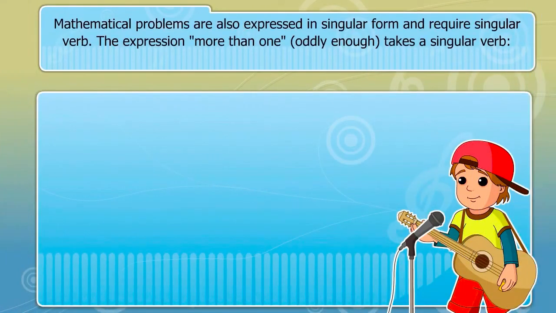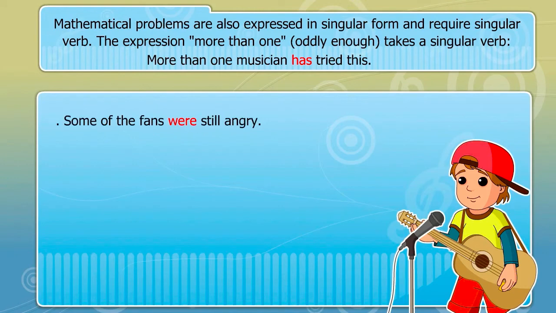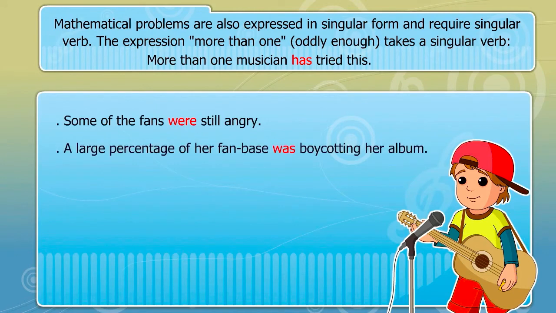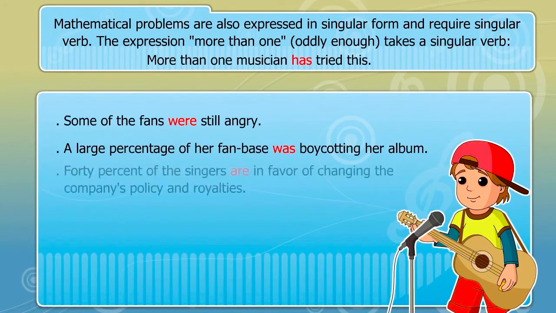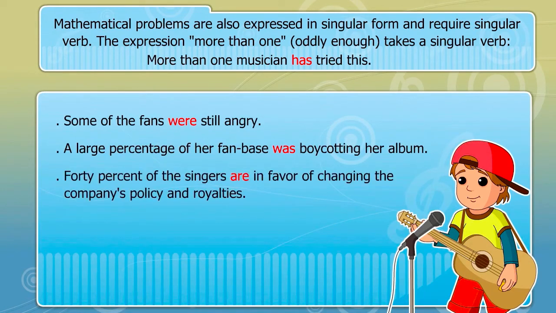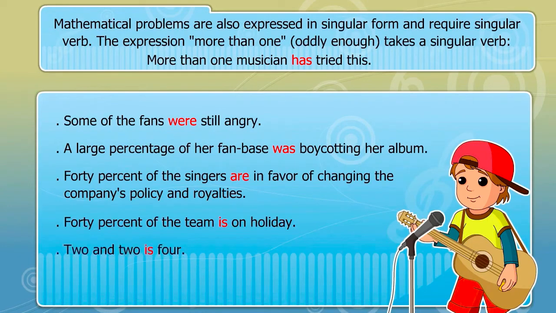Mathematical problems are also expressed in singular form and require a singular verb. The expression more than one, oddly enough, takes a singular verb. More than one musician has tried this. Let's take a look at some more examples of fractional expressions. Some of the fans were still angry. A large percentage of her fan base was boycotting her album. 40% of the singers are in favor of changing the company's policy and royalties. 40% of the team is on holiday. 2 and 2 is 4. 4 times 4 divided by 2 is 8.